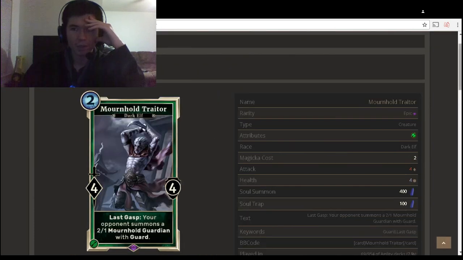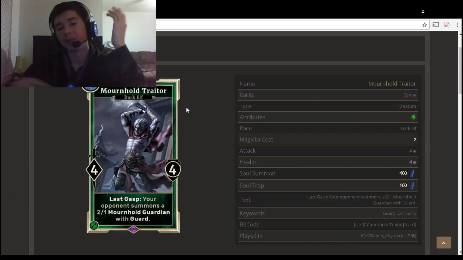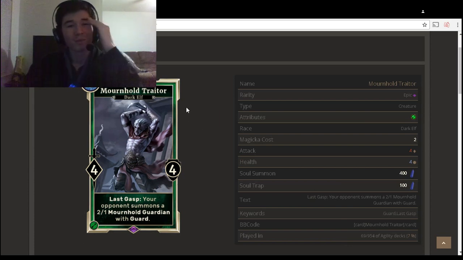Mournhold Trader. This guy is a lot better than this shows. He's been being ran a lot lately. Just a 2 magic 4/4. What else needs to be said? He has a drawback, sure, but you can deal with that drawback with Pyro, the 2/3 that deals one, Skyven or Pyromancer or something like that. You deal 1 damage to all minions and then it dies. You can run fireballs if you really need to.